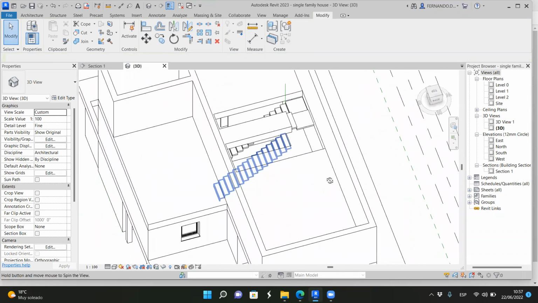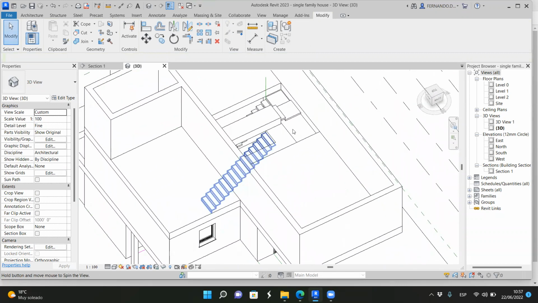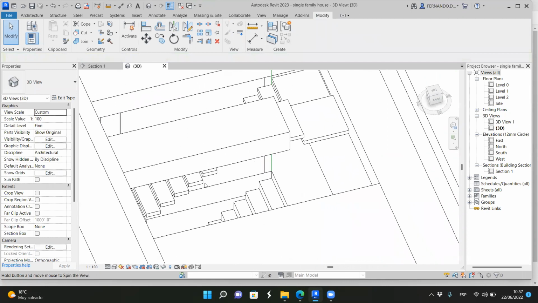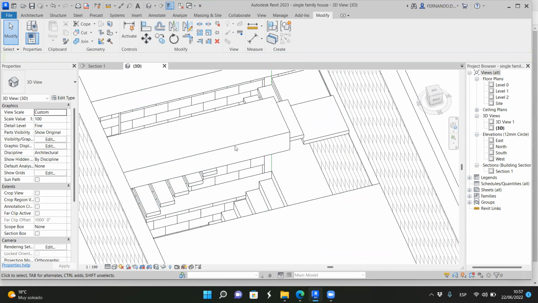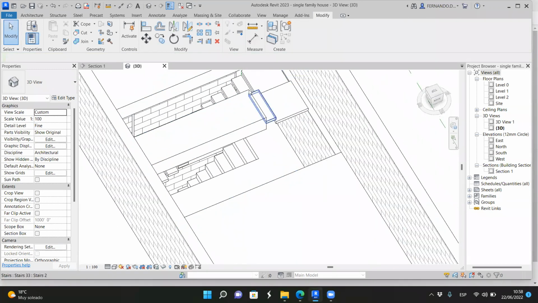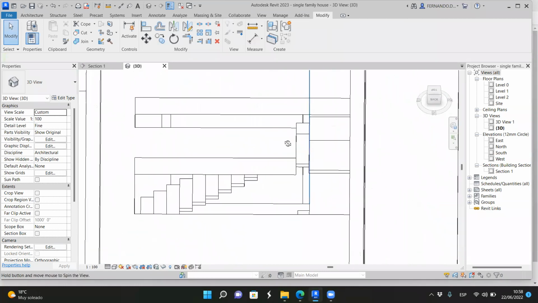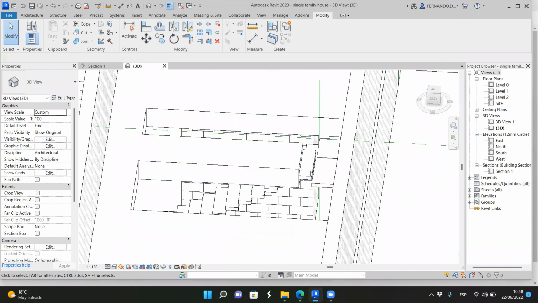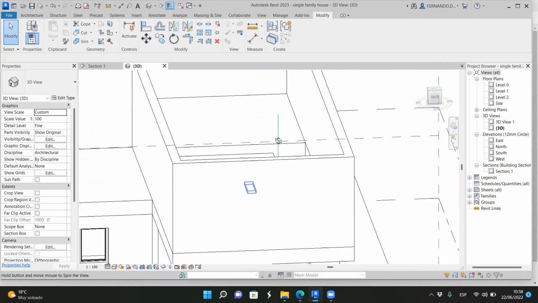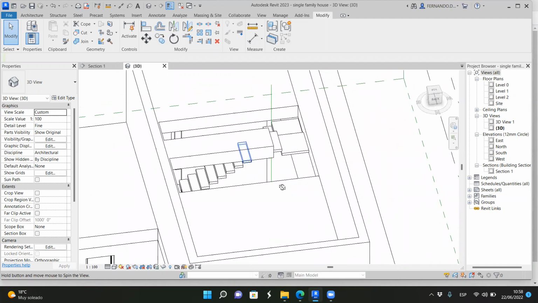And I think this is it. Okay, so you see that we have created all the steps, and then we have gone up, and then we have gone up again. And this is the floor slab. And this is the last step. And here we are at a different level.